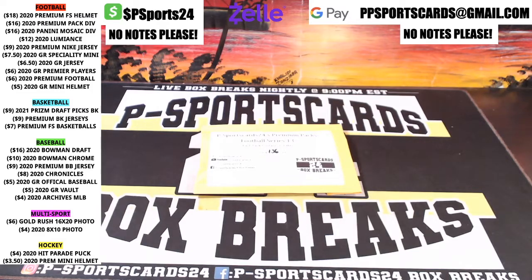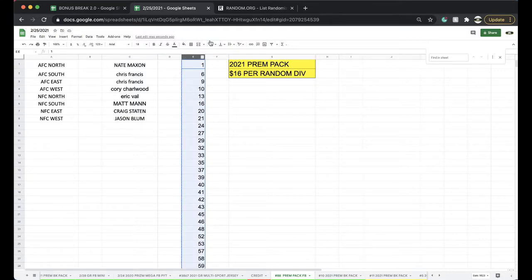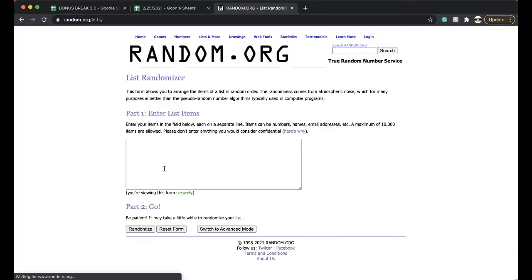All right, here we go. This is 88 premium pack foosball. 88, five times here. Let's go ahead and see what pack we are getting.